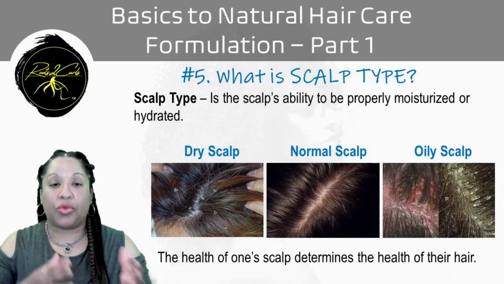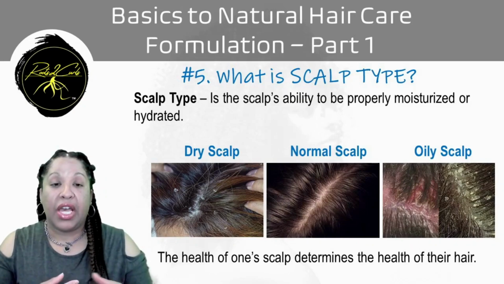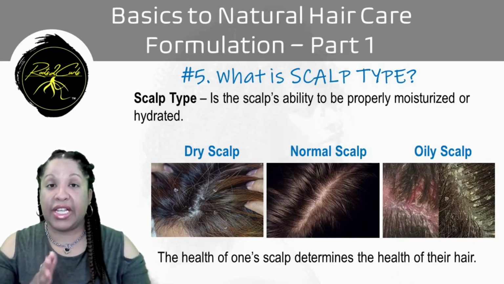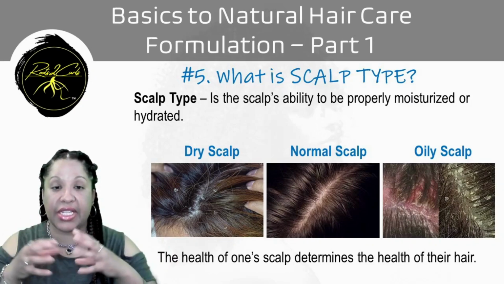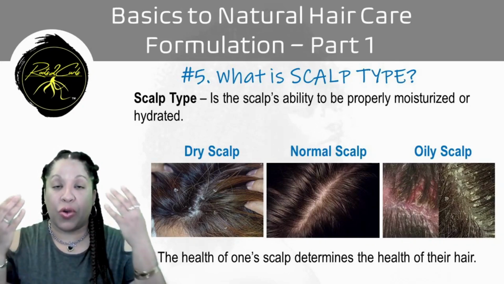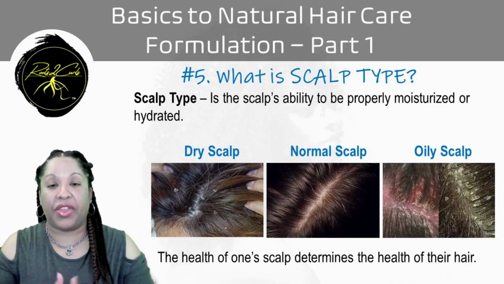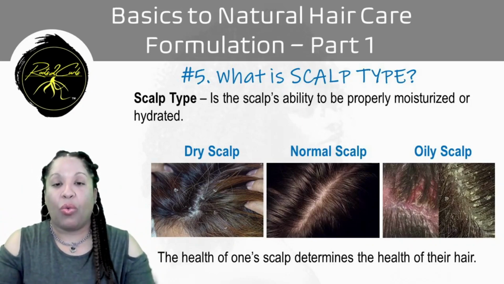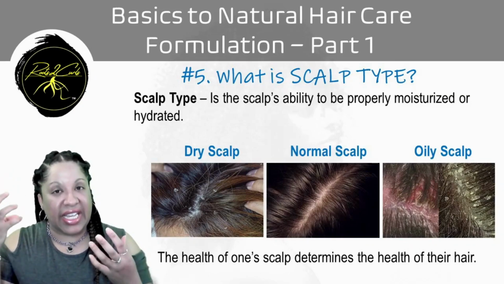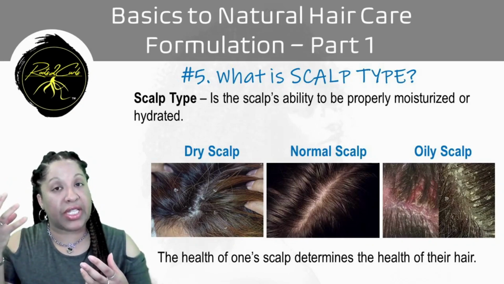So we have dry scalp, which is flaky, and that's dandruff. Normal scalp, you see no dandruff, no flakiness, no oiliness. It's just nice, and usually it's a pinkish pale color. It looks healthy, and of course you see the hair growing out. The hair growing out of a healthy scalp is also healthy. And then we have oily scalp, where it's very wet and just yucky. It does kind of flake up too. It crusts up more than flakes up.